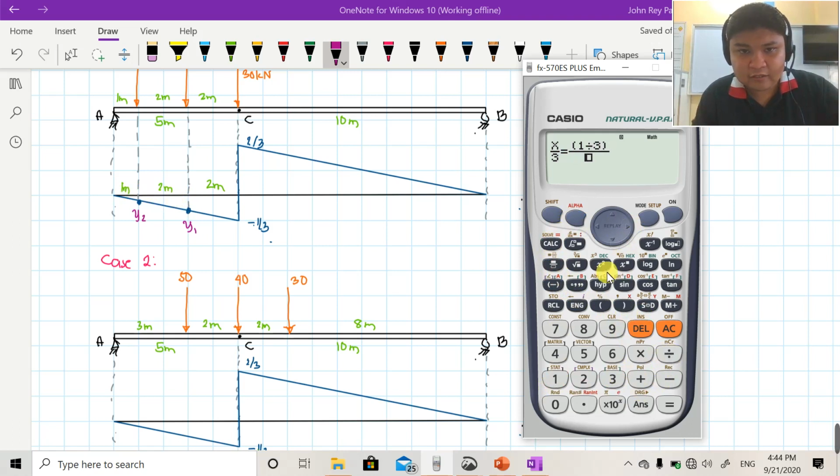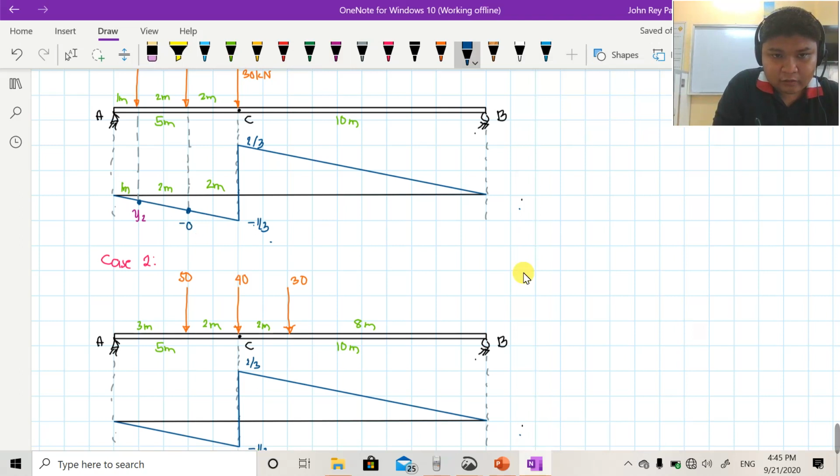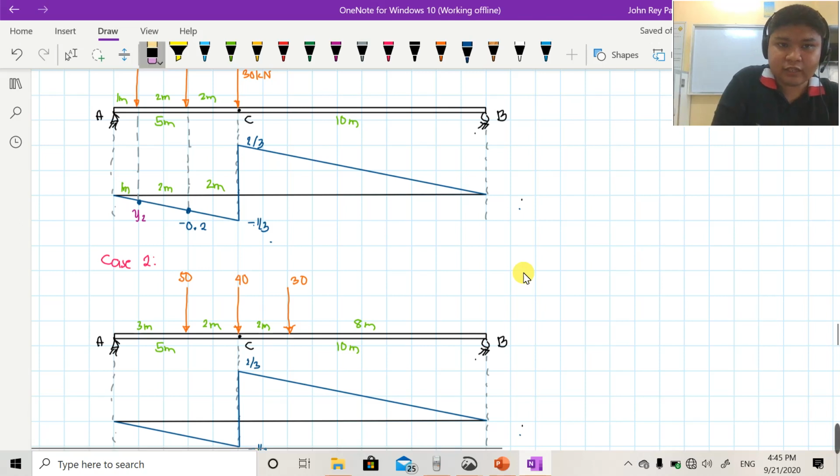1/3 siya is to 5. So, di ba ang mangyayari, 1/3 is to 5. So, ang magiging sagot natin, ang sagot is 0.2. So, yun, isulat mo na lang siya, class, as 0.2. However, bear in mind lang, class, na since nasa baba siya, dapat ilagay mo as negative 0.2. Okay, so I hope that is clear. Ulitin ko, dapat ilagay mo dyan na negative siya.